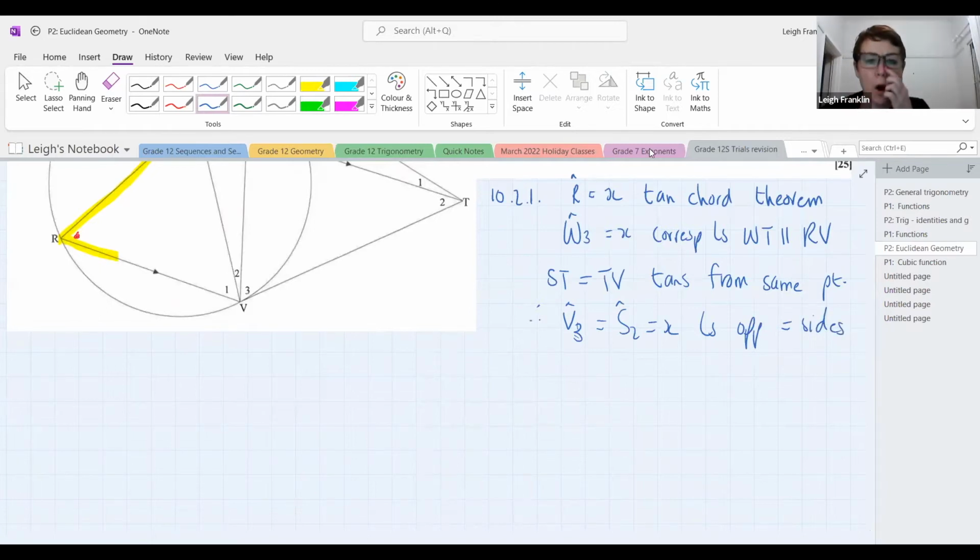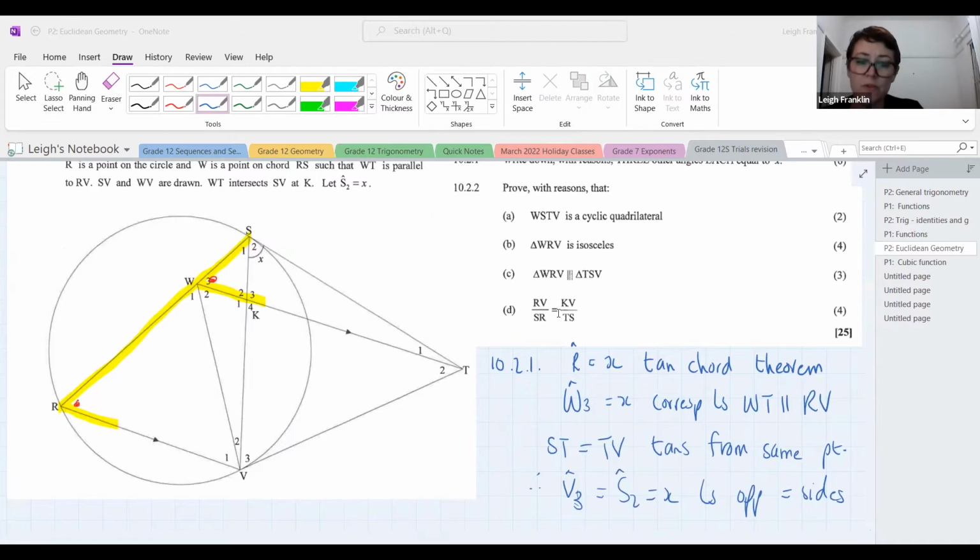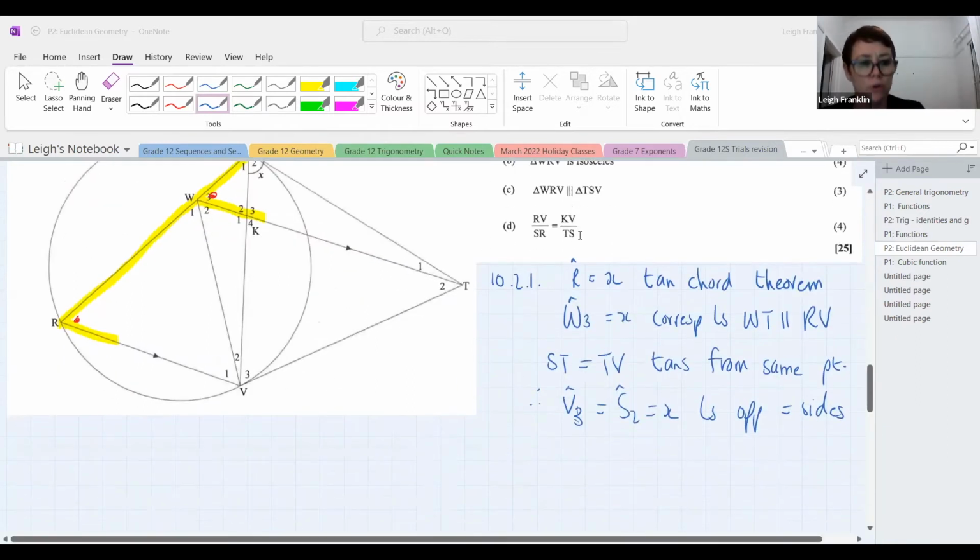Okay, and now we are. Okay, so Isel Bavuma, I'm going to ask you a question now. Can you see it? Can V3 be equal to R because of tan chord theorem? Absolutely. Yeah, you could say that as well. Quite right. So V3 equals X, if you said tan chord theorem, that would also be perfectly correct. Yes, can you see it? Correct. Good, well done. You really are seeing the connections here.